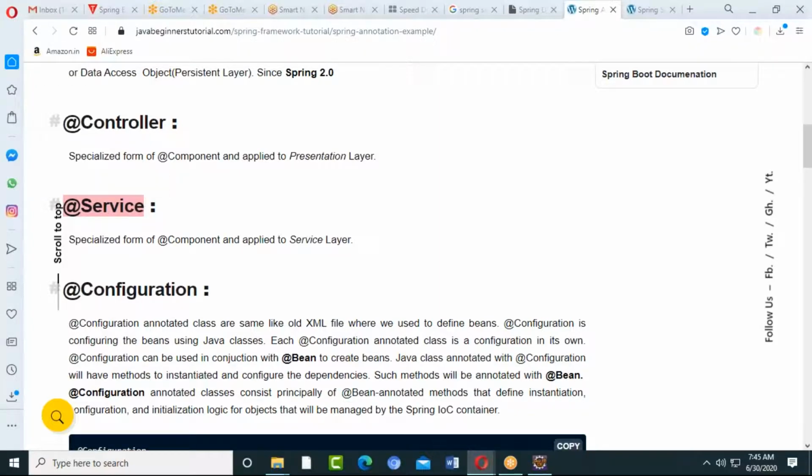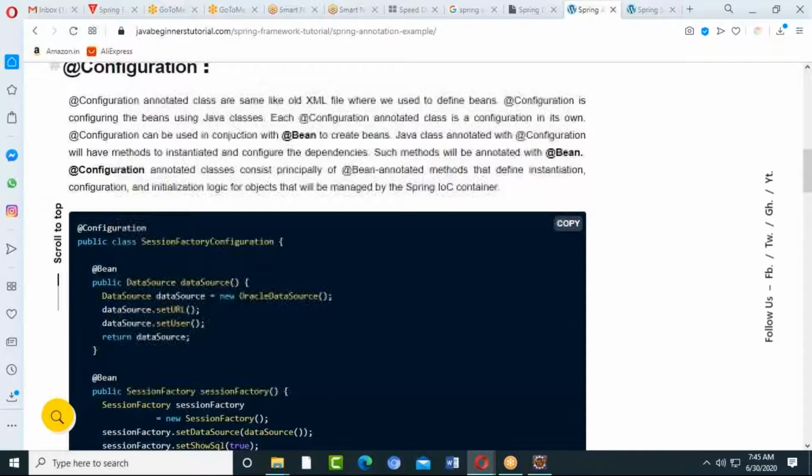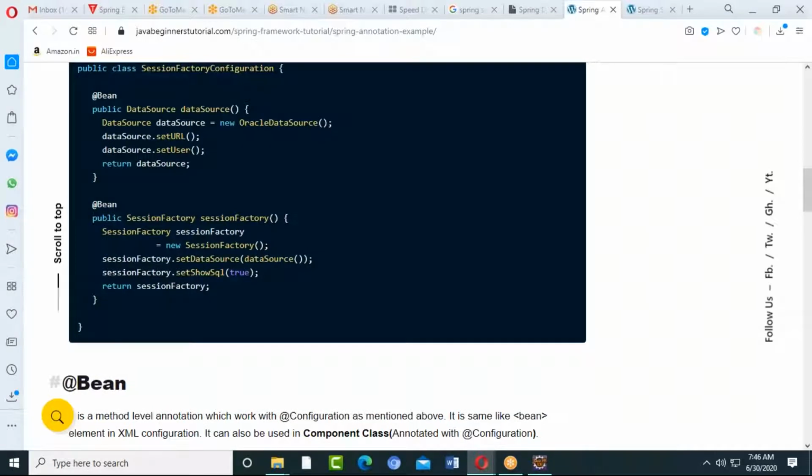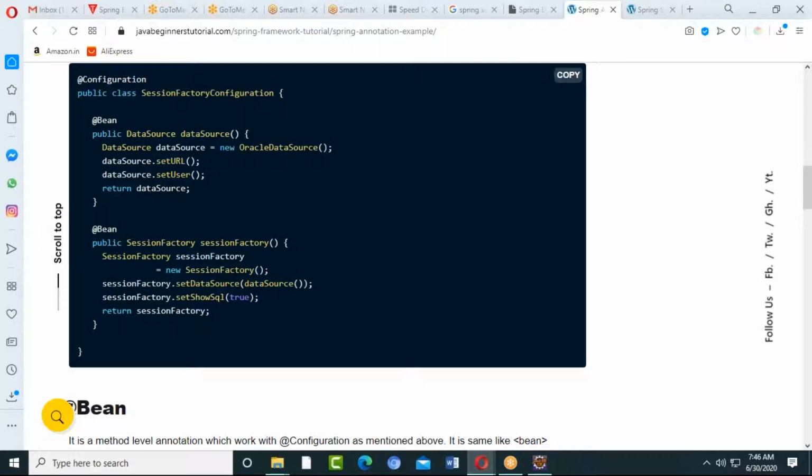Okay. And I wanted to say configuration. I would like to say some configuration information, or some database information, or any configuration like session factory. You are not aware of session factory. If I explain Hibernate to you, you'll get to know there is some configuration. It might be property files, anything. You will be setting some globalized information. That is called configuration. That globalized information, if you are preparing it as a class and you want to share between the different classes, then you have to set that class as @Configuration.